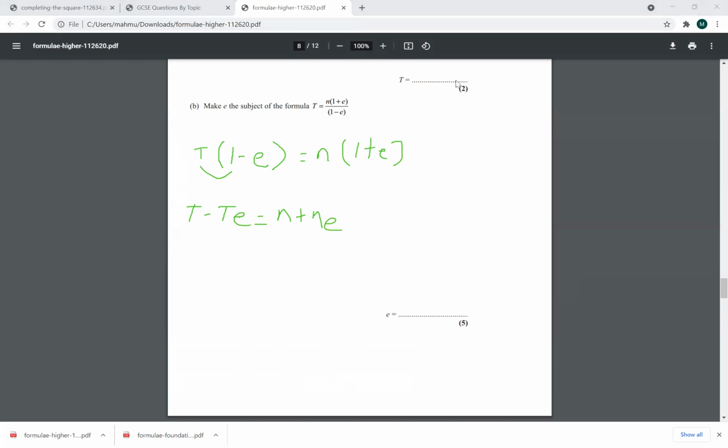So you've got this, the first part you've done right, that's very good. So I would have done, sorry, you've got t minus te. Then if I take this n to the other side, it becomes minus n equals ne, right? Now, can I break it down anymore? I've got t here, that's the problem. I could have divided this n and just given t on its own, but I've got another t here, this te.